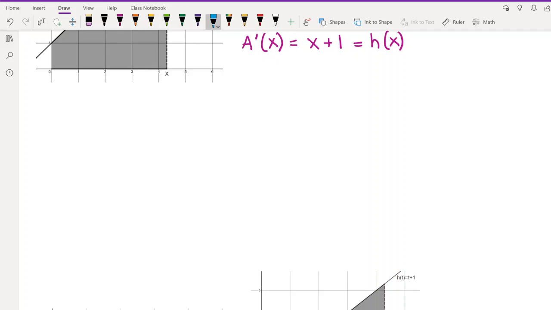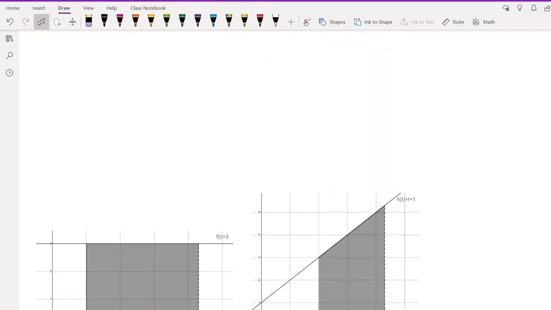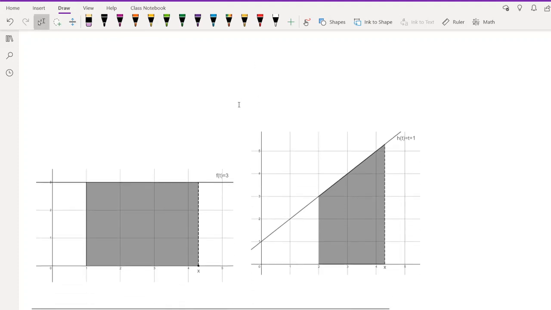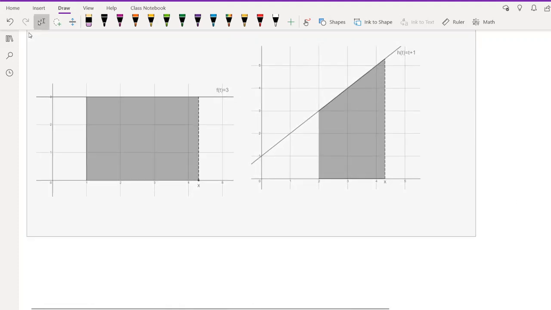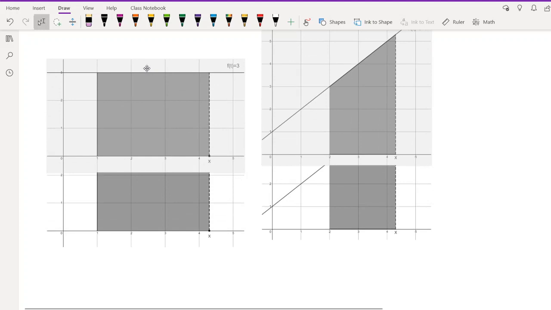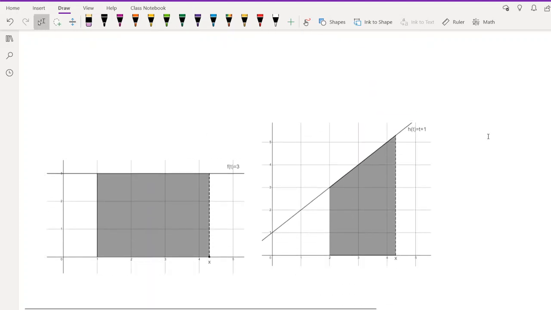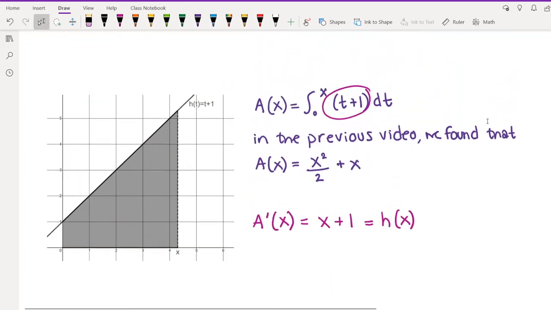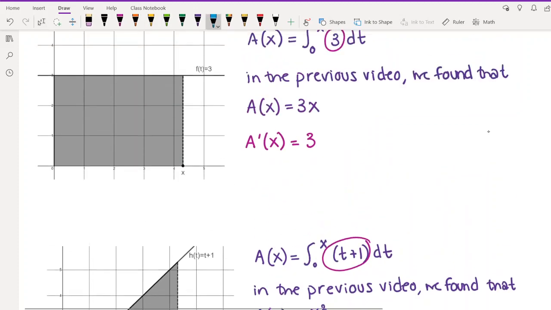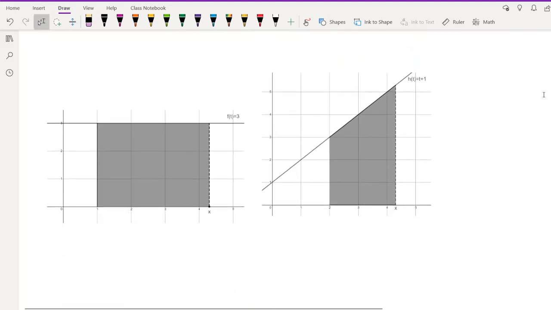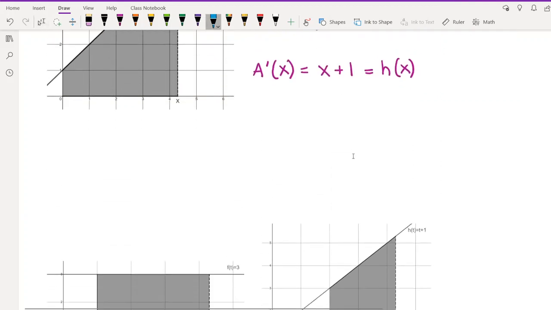So let me actually just move these up a little bit, sorry. So same kind of idea in the worksheet. It was just that we then changed the lower bound, right? So in these two examples, notice that the lower bound was 0 here, and it was also 0 here. And then I switched it in these other two examples to be 1 as the lower bound in the rectangle example, and then 2 in this other example.